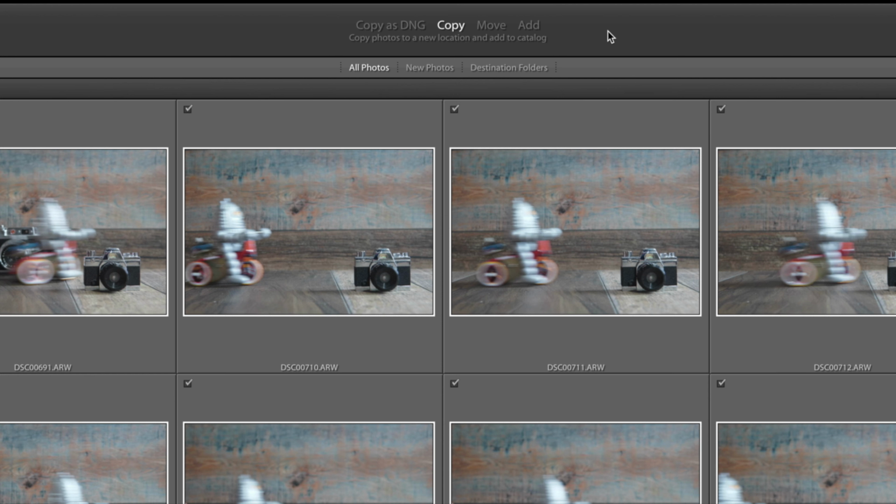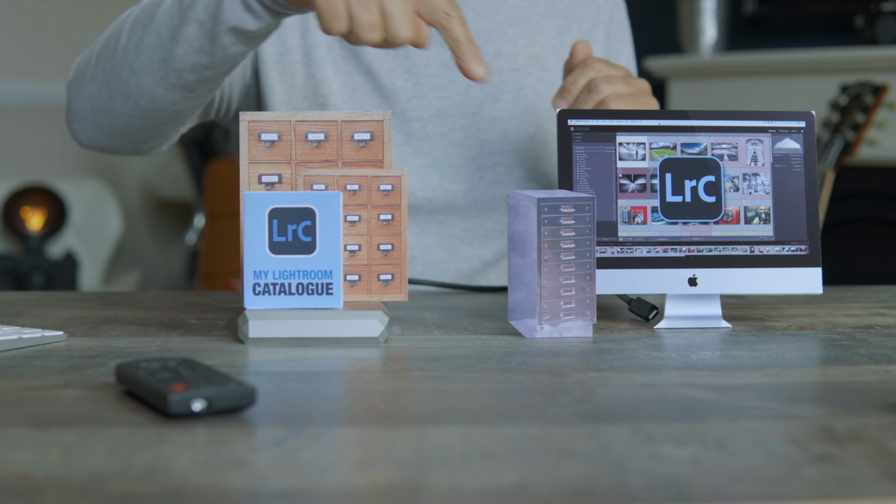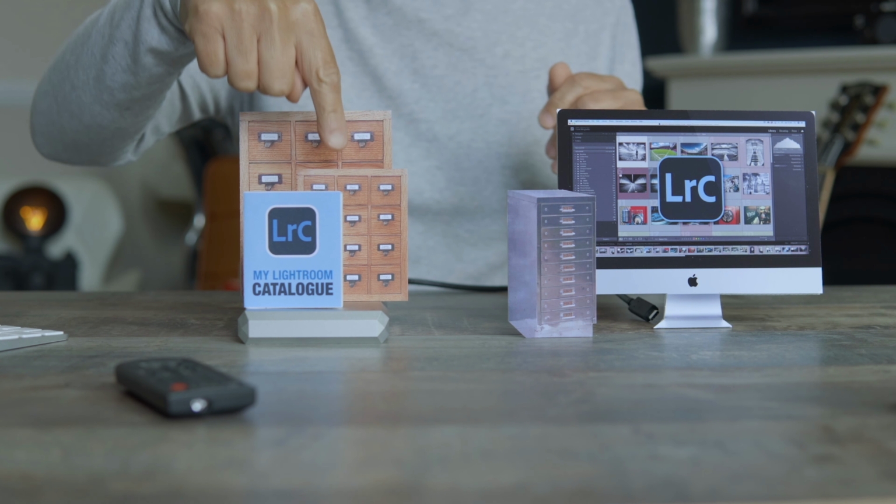However, the next one, copy as DNG, is a good option. Now when you copy as DNG, what Lightroom will do is it will do exactly the same thing. It will copy all those photographs, in this case from my pictures folder, all those robot pictures, it will copy them into the main photographic folder and it will create new DNG files.